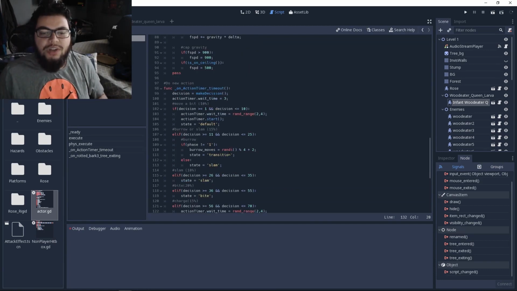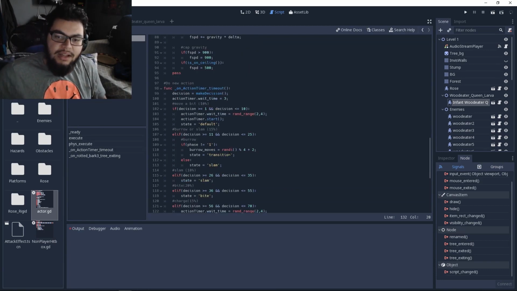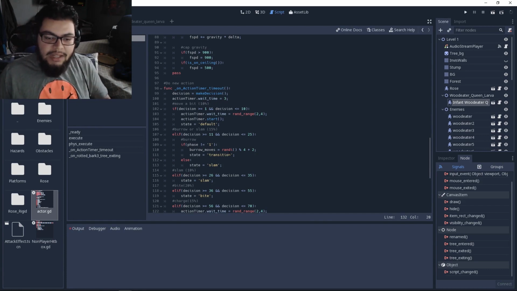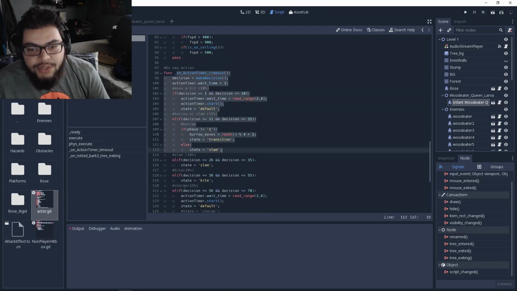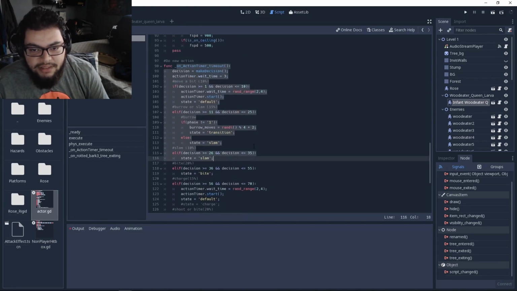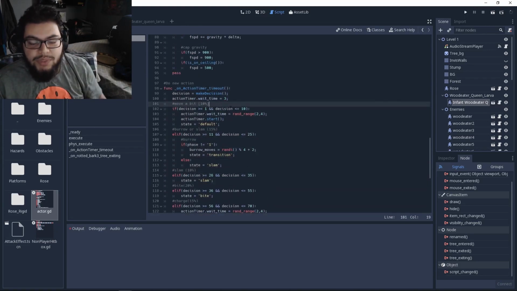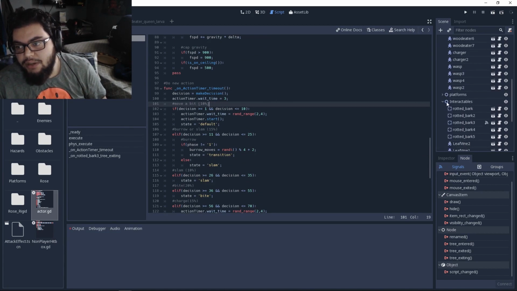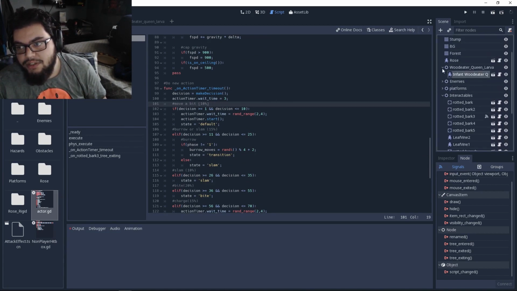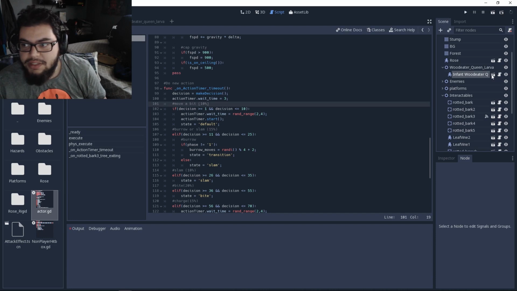All of this comes out to about a 45% chance to bite, I think. I'm not going to calculate it right now. A 25% chance to slam, and a remaining chance that's, I think, a 20% chance to move. So that's the state machine basically. This is how it chooses to go between different things. So let's get into the states and figure out what they actually look like. What do they do? What does this thing do under the hood?